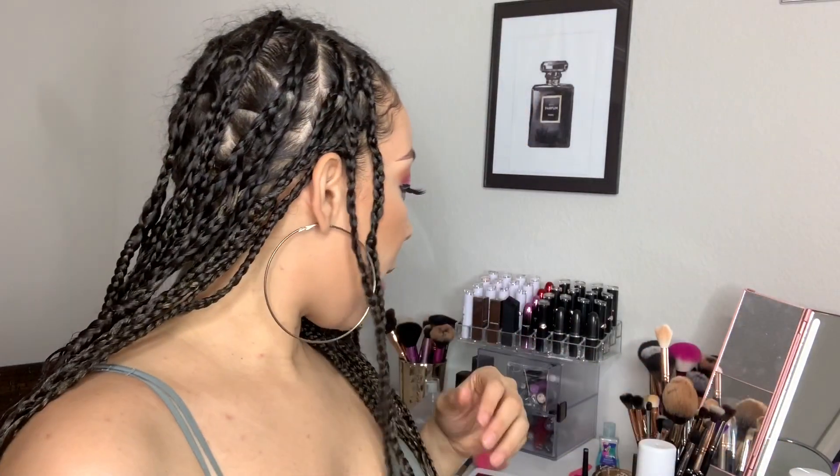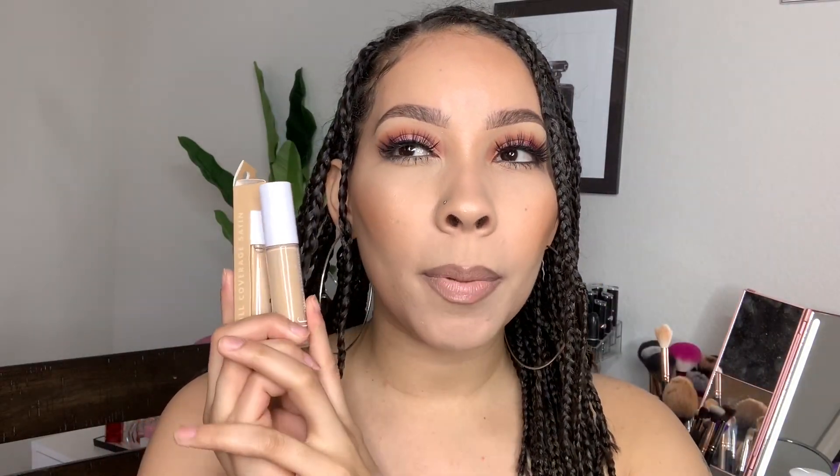Then the next thing I picked up was the E.L.F. Hydrating Concealer. I saw Brianna use this on her channel. I already loved the matte one, but my under eyes are already dry, so I don't like anything too thick — I can't use Tarte because it's too dry for me. My favorite has been Juvia's Place because it's super hydrating. So I wanted to try this one. It's not a super brightening concealer for me, but I've just been liking the natural look. I really like it, and these run for $6. If you're looking for a drugstore, affordable concealer, I would definitely recommend the E.L.F. hydrating or matte concealers.